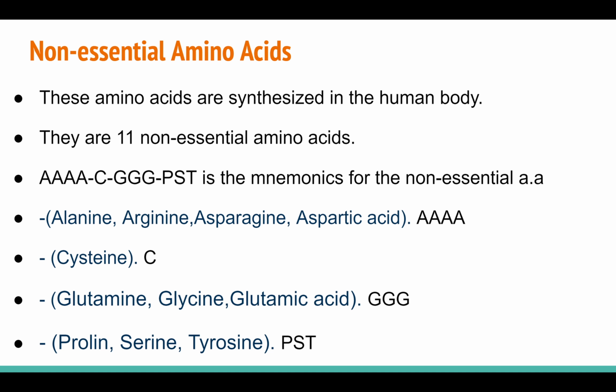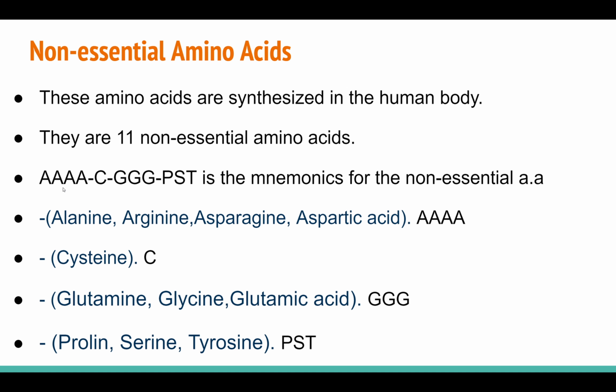So these are the 9 amino acids that the human body is unable to synthesize. And here are the non-essential amino acids. And one thing you should take note of is the fact that they are not called non-essential because they are not important. They are important, but the reason why they are called non-essential is because our bodies have the ability to synthesize these amino acids, and there are 11 of them in number.